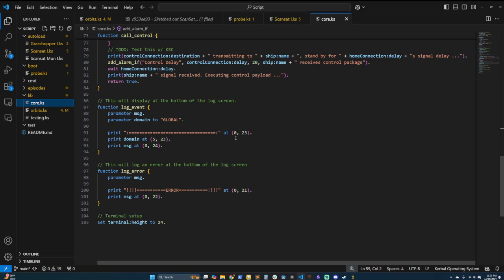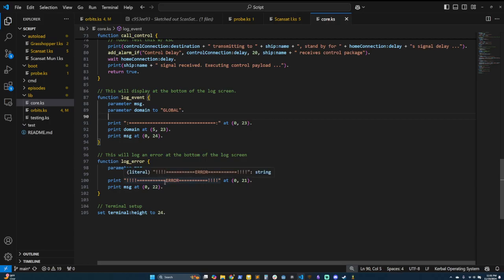So this is in that new style if we are sort of using the terminal as a little HUD panel. If we say log event, it'll just print an event at the bottom of the thing with a domain. So you can say autopilot or kind of whatever string you want there. And a log error, which is the exact same thing, except slightly above it with a slightly different styling. That just stays there until you write over it with something else or until you clear the screen.